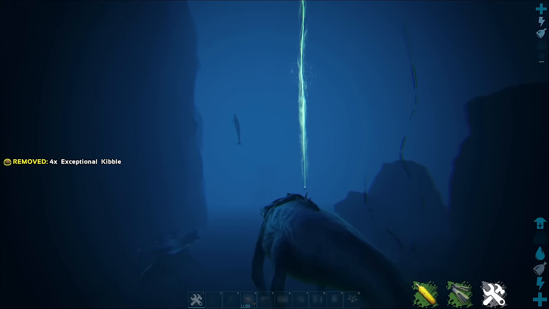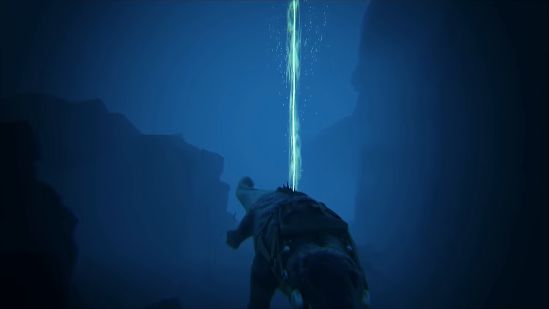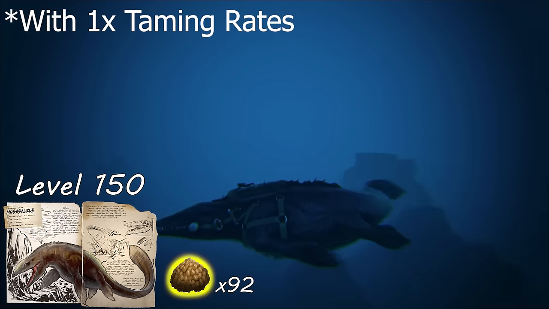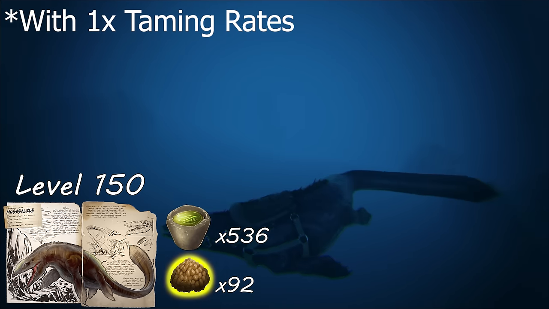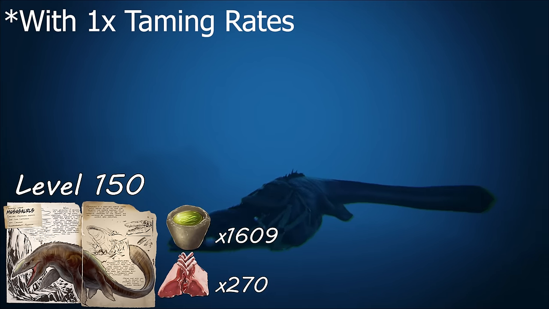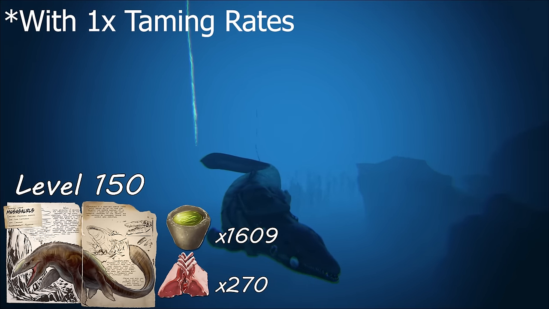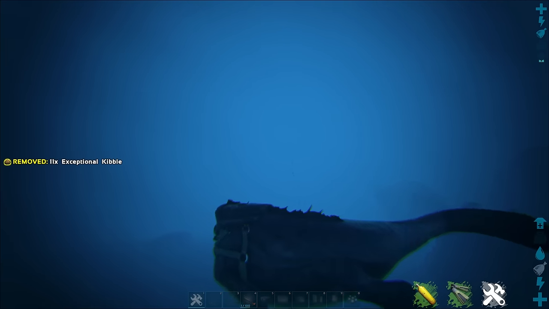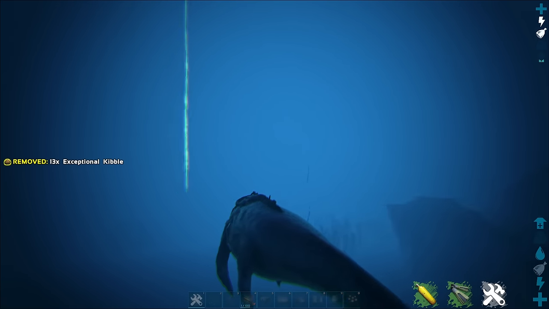Speaking of taming, the Mosasaurus takes more food than any other apex predator in the game. A level 150 Mosa will eat 92 exceptional kibble, while requiring 536 narcotics. Or if you use raw mutton, it'll take 270 pieces, while also requiring 1,609 narcotics.